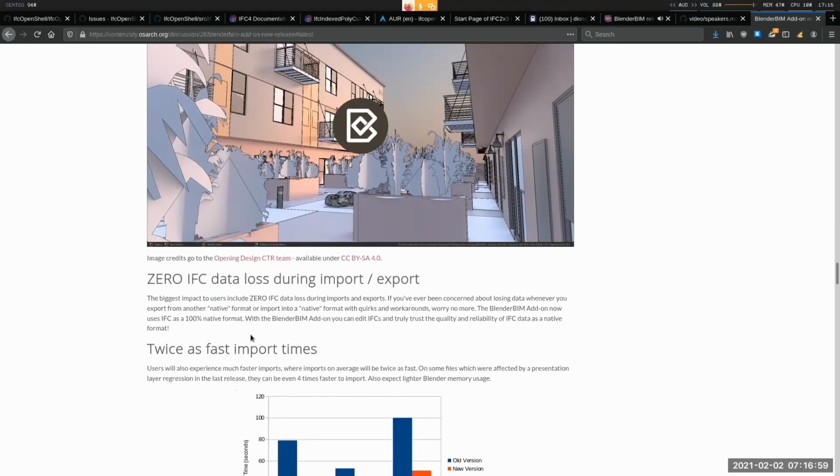Sort of. So in the previous version of BlenderBIM, there was still a translation. However, the translation was quite minimal because the way the system worked was that it took the IFC structure and copied it into Blender, and that's very close to having zero data loss, but it's not zero data loss. So for example, a lot of MEP type features which have not yet been built into BlenderBIM, that data would be lost.